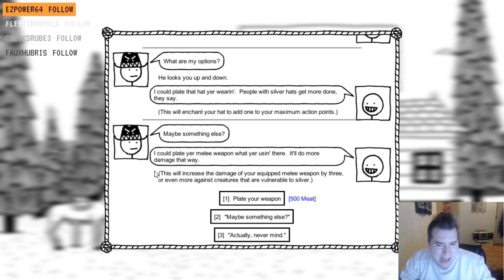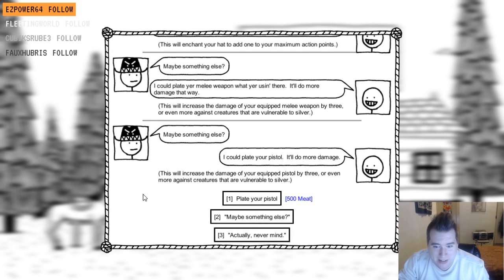I could plate your melee weapon, what you're using there. It'll do more damage that way. Increase the damage of your equipped melee weapon by 3 or even more against creatures that are vulnerable to silver. I don't give a shit about melee. Maybe something else. I could plate your pistol. It'll do more damage. So increase the damage of your equipped pistol by 3 or even more against yada yada. Now, I use my pistol a lot, and increasing my pistol's damage by 3 is effectively 9 because of Fan Hammer. But it's still not quite like... I don't know if this is a reusable thing or what the deal is, so I'm really hesitant to just sort of spam this.